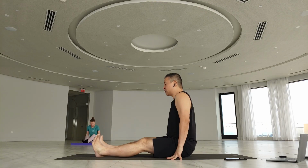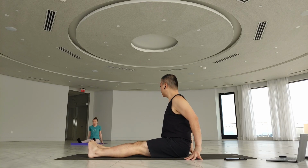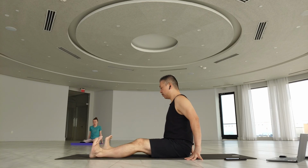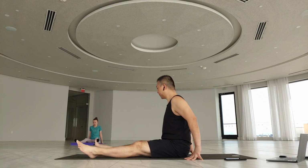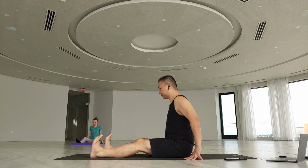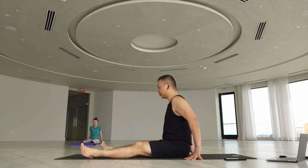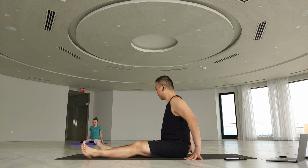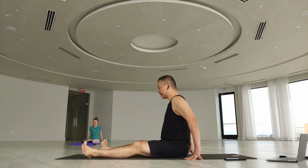Extend the legs forward, separating your feet. Hands supporting either side and turning your toes toward each other, and roll out. Draw in, roll out, draw in. Outer rotation, circling. Back to center, switch them around, inner rotations. And then back to center again.